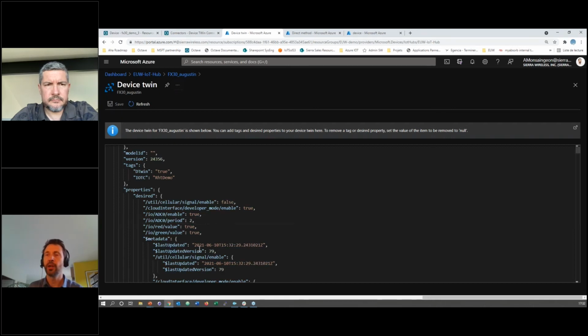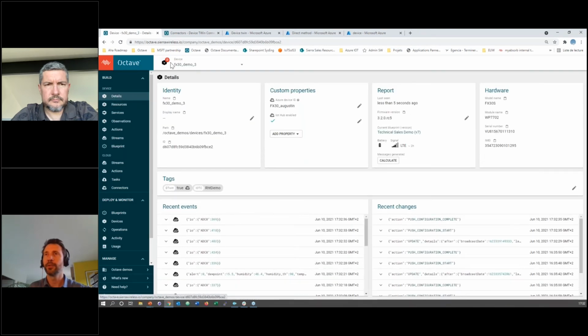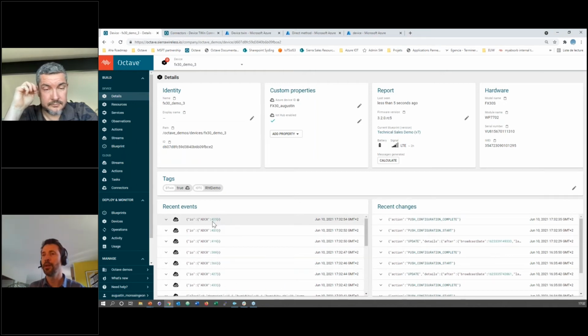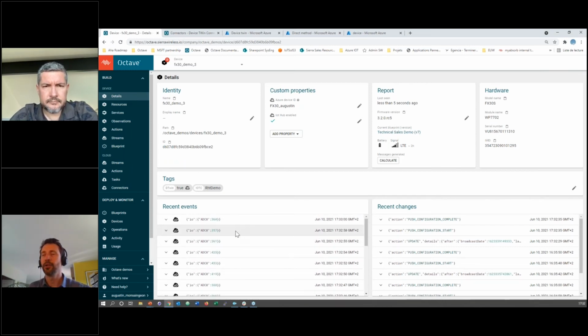So it's changed the device model in IoT Hub. And if you go back to the Octave device, you just saw it was spinning a bit here. So it's 532. Right now we had a configuration start, meaning the Octave platform received the change, sent it to the device, and the device reported that it got the new value. And as you can see now, the analog digital converter data is being read at a much faster rate. I have many more analog digital data points in between the Modbus readings.